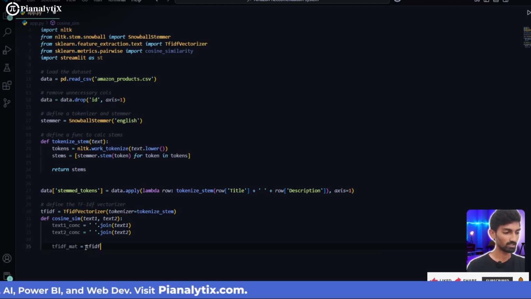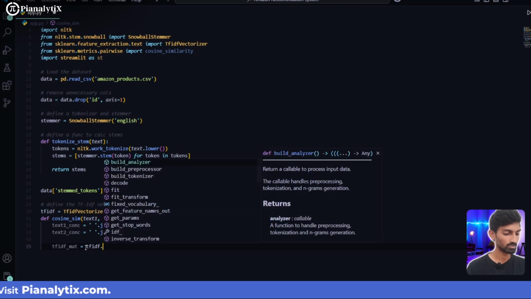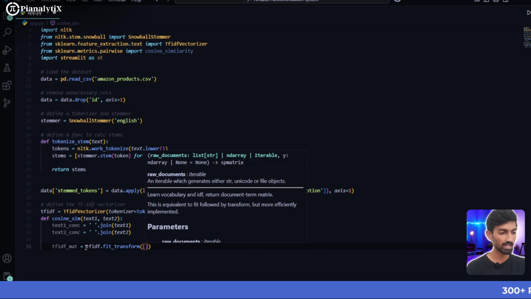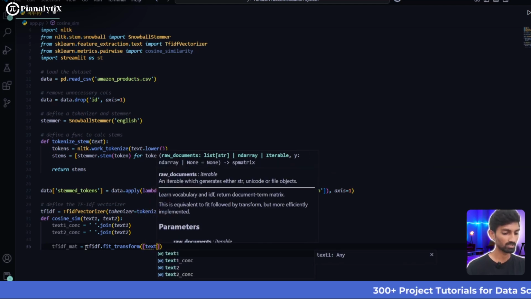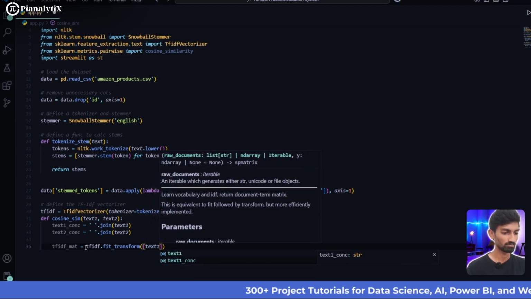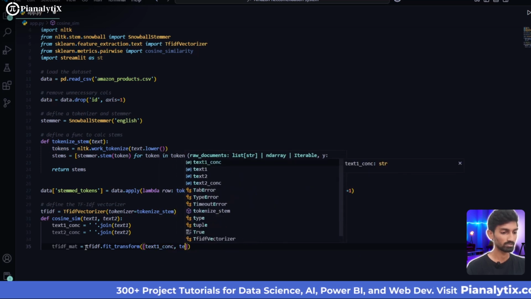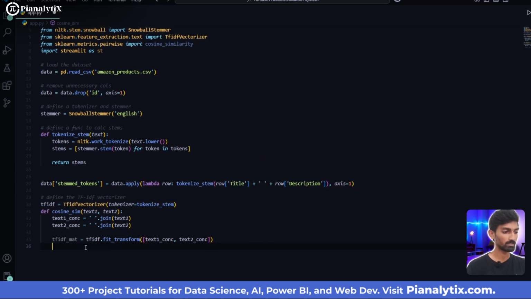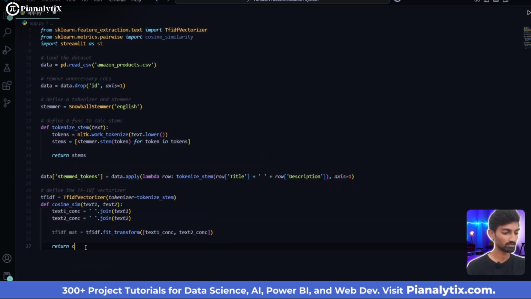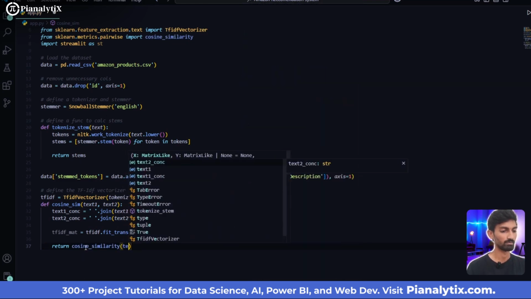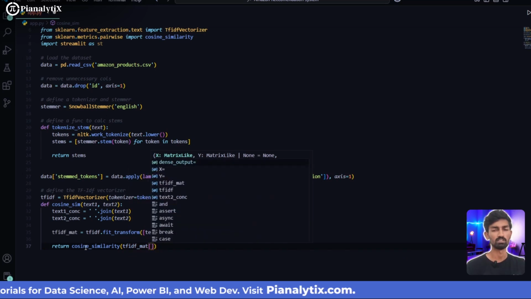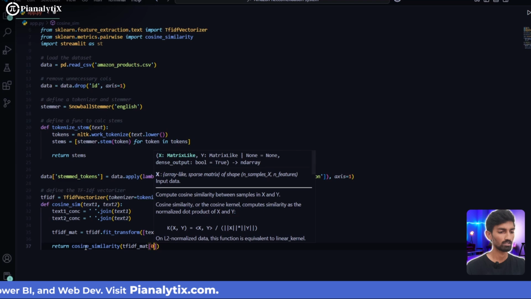Yeah, TF-IDF vectorizer dot fit transform, and what we will transform is an array of text 1 concatenated and text 2 concatenated. After that, we will return the cosine similarity of the TF-IDF matrix, for the 0th row and first column.